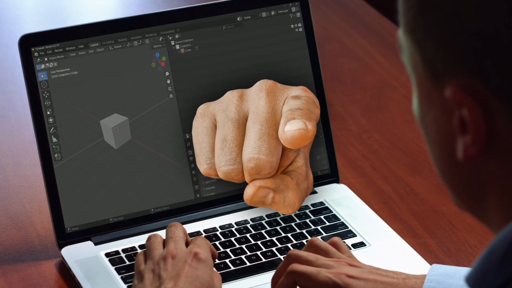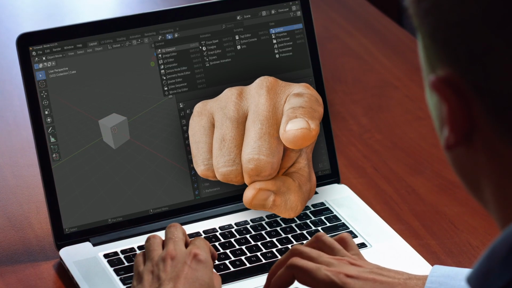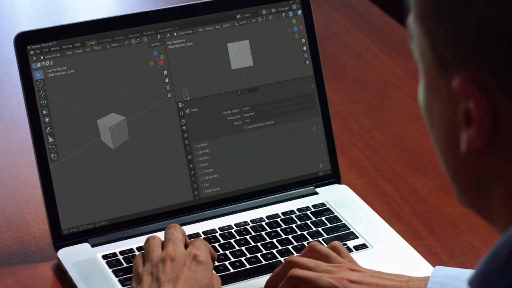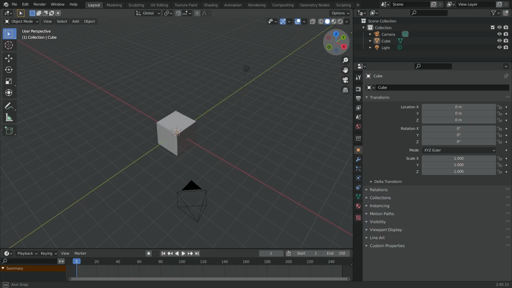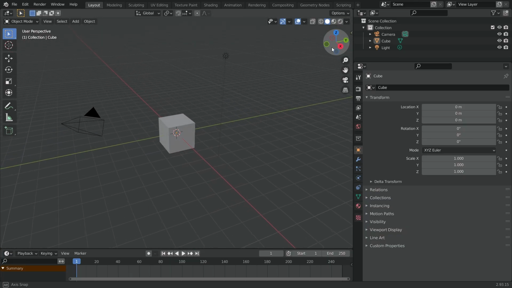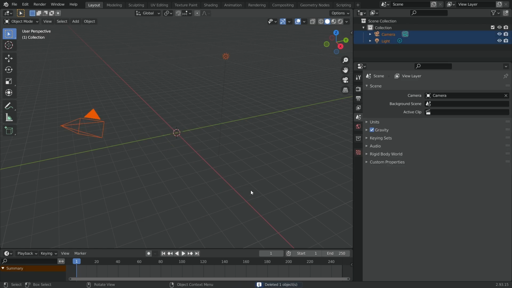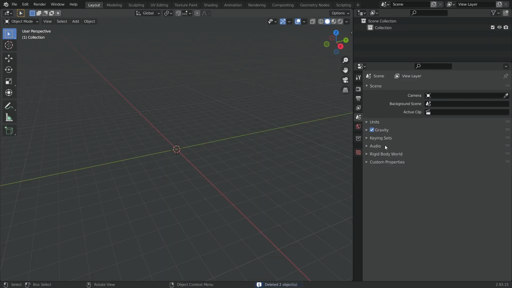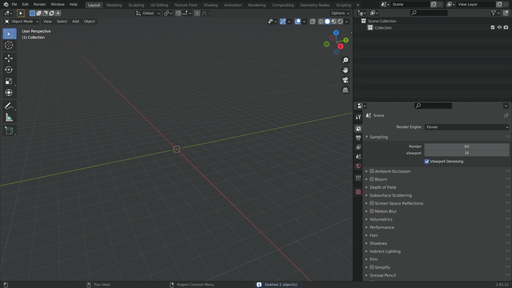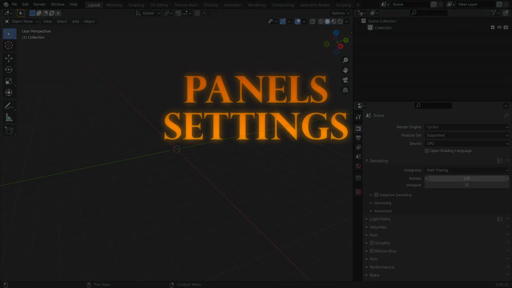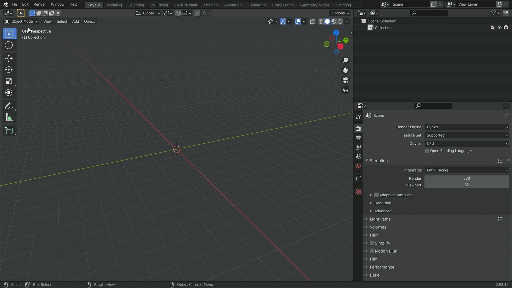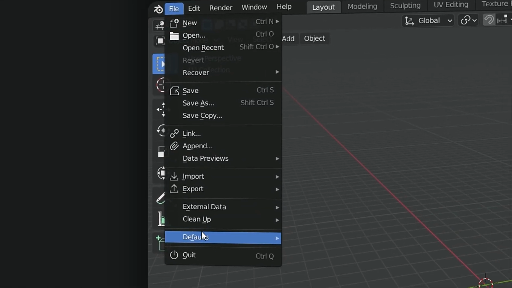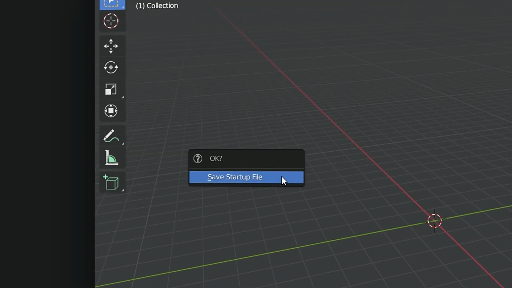Yes, that's you, wasting time on setting up your Blender workspace, manually moving panels and windows. But we all need to know how to save ourselves the trouble. While Blender comes with the default workspaces, you may need to personalize it a bit. Creating your own workspace setup can simplify your workflow. Set up panels, settings, tools, and shortcuts in a way that makes sense for your project. And save the layout for reuse to save the most important resource, time.